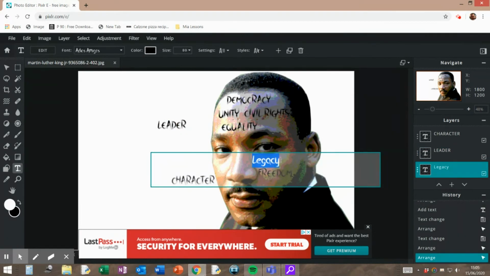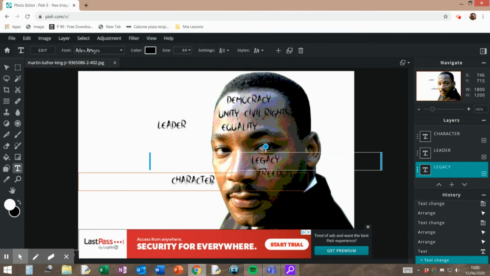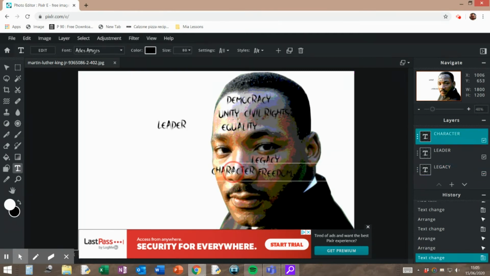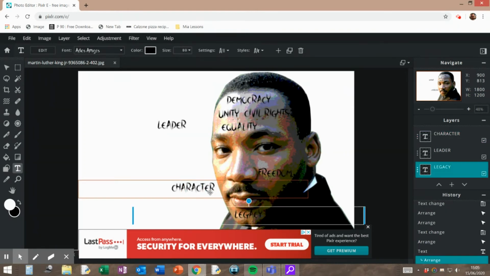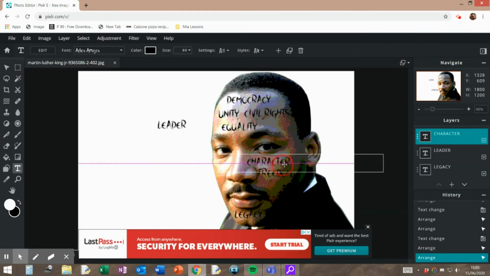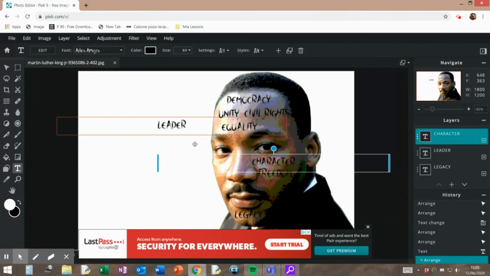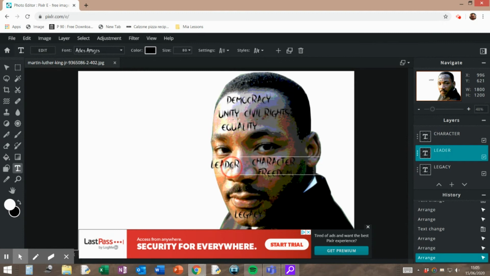You can actually make the boxes on this smaller. I'm just going to leave them just now. Okay, and then I'll just fit one more in there.